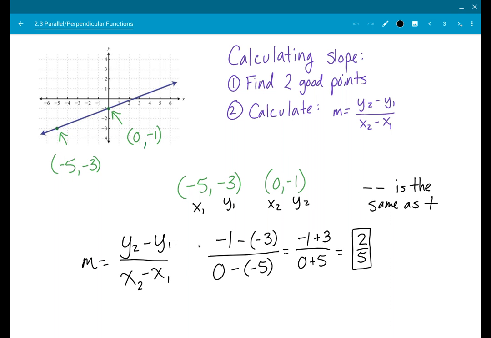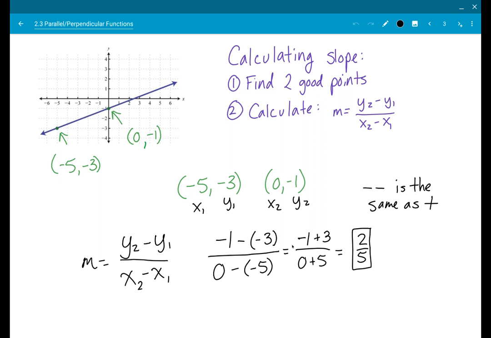Now, I have a minus here. And one of the most common errors when calculating slope is forgetting to write one of these two minus signs. So remember, the minus is part of the formula, and then the -3 comes after it. Subtracting a negative is kind of like the same thing as adding a positive. Less negative is more positive.